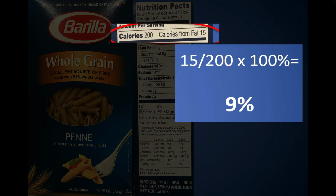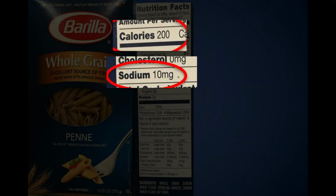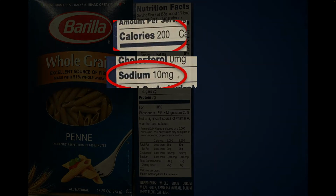Step 1, we want to look at the calories from fat. So we have 15 calories from fat divided by 200 total calories times 100%. That's 9%. So that's under that 20% by quite a bit. We see that there are no saturated fats, trans fats, or cholesterol. Step 2, we want to look at the sodium. 10 milligrams of sodium, that's well under that 1-to-1 ratio with the 200 calories.